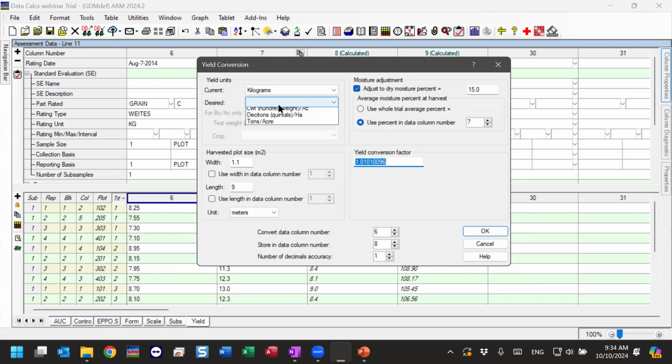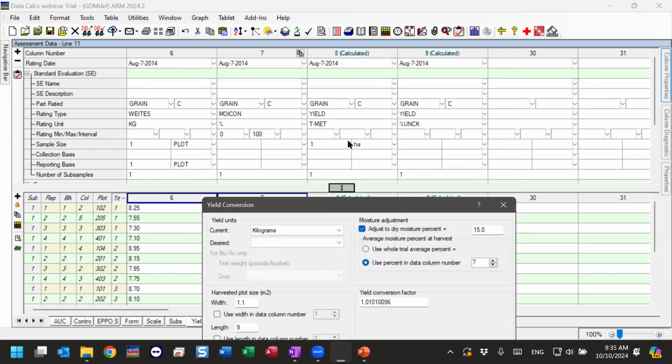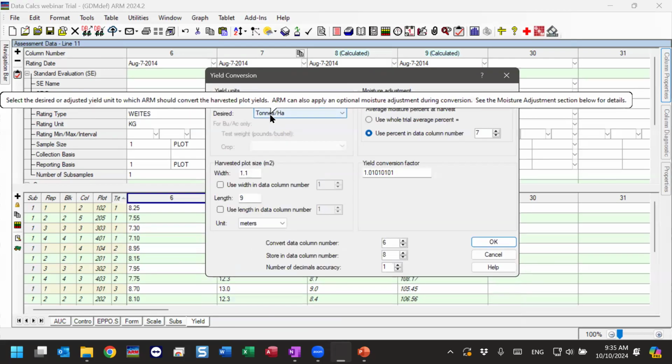We didn't automatically fill this in, but of course we can deduce clearly kilograms was the source, and I can see in this header that we had tons per hectare. So we can deduce this, even though ARM in its memory didn't save that choice in the trial. It's not too hard to reverse engineer it if we wanted to know that part.